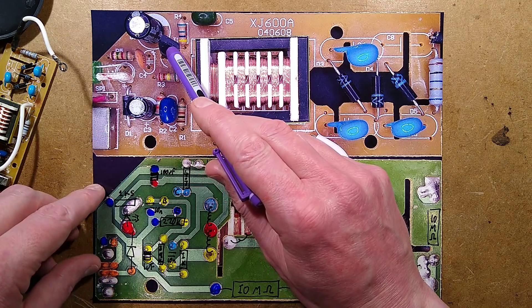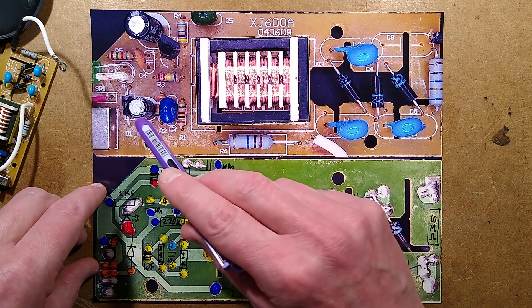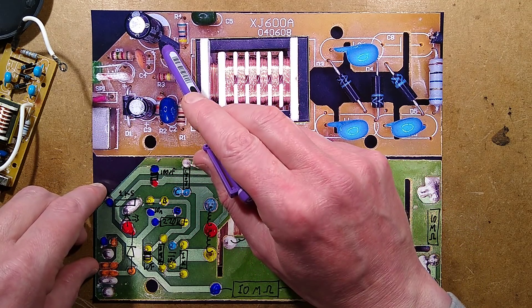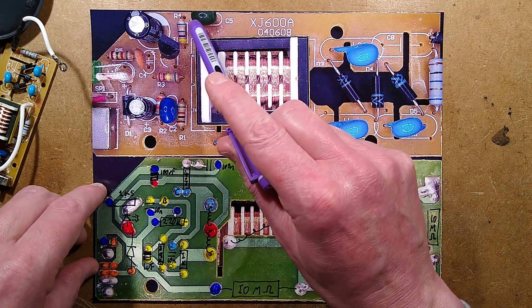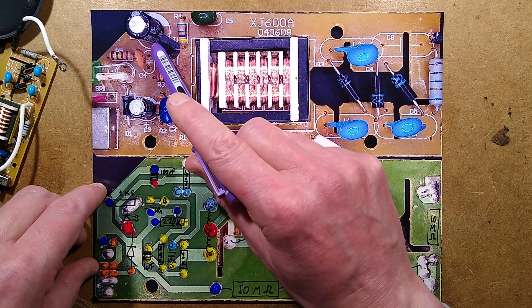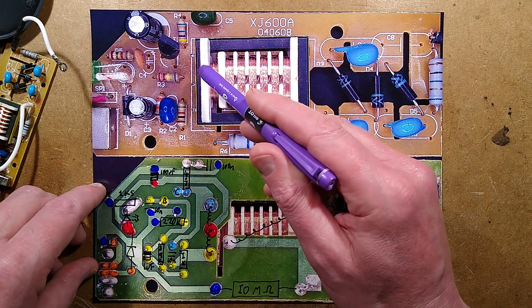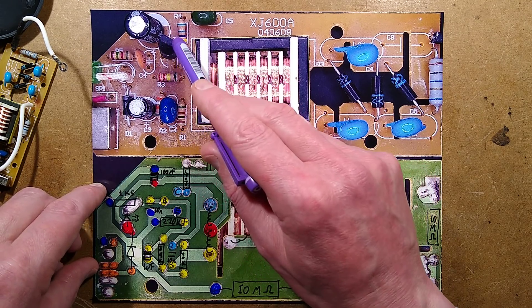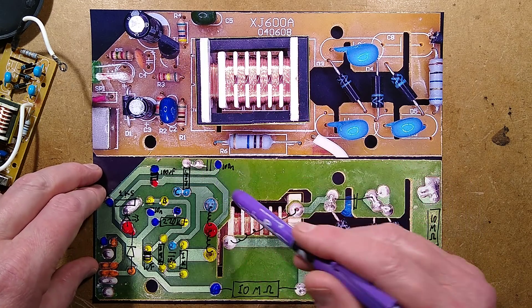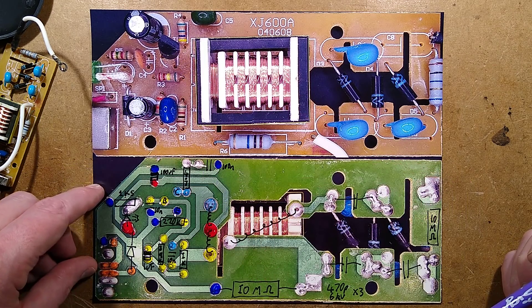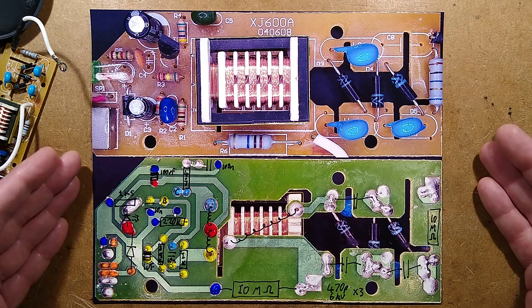The switching is done by this transistor here and most of the circuitry is a feedback circuit for that transistor. And there's things like, for instance, this resistor here and this capacitor here - they're a snubber network across the transformer winding. No, it's the transistor. It's to protect the transistor against the back EMF spikes when it turns off. It's all very logical. It's unusually well designed.